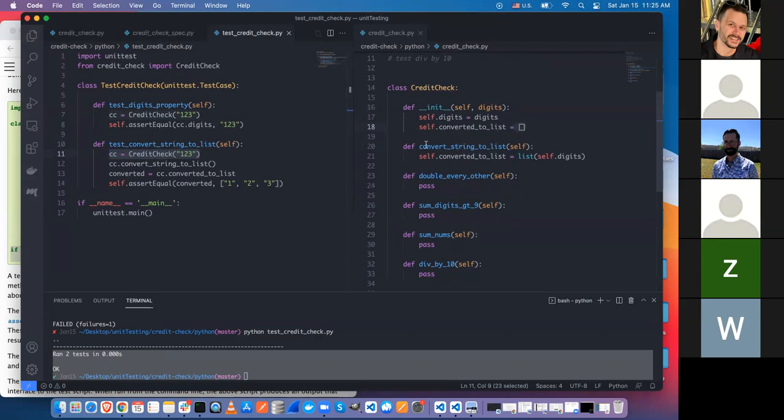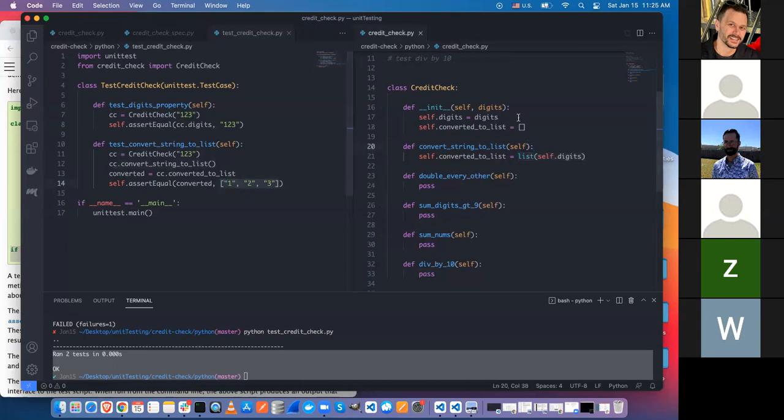Then what we do is we run this method, convert string to list. When we run this method, this changes this property or variable, right? You can think of it as a variable. So we're just reassigning something here. It started out as a blank list, and then we're saying, you know what, I'm going to update you. You are now a list of that, which is going to create this, right?